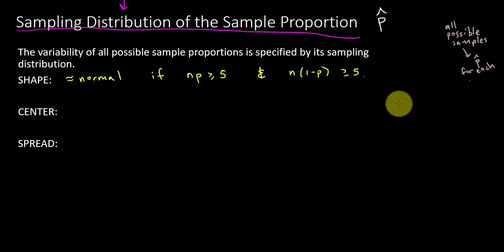So this is the expected number of successes, or the mean, and this is the expected number of failures. And if they are both at least 5, then we can anticipate that this distribution is approximately normal. So we know that shape very well. This shape improves in its normality as n increases.